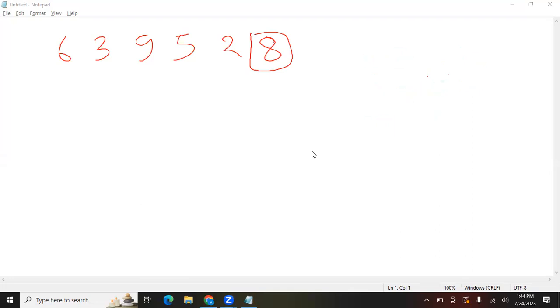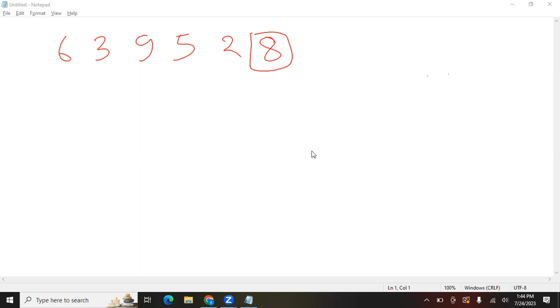Okay, so we have taken 8 as our pivot. So what we are going to do, every element in the array which is less than 8 is going to be on the left side, and every element in the array which is higher than 8 is going to be on the right side. So we have 8, and all the elements which are less than 8 are going to be on the left side.